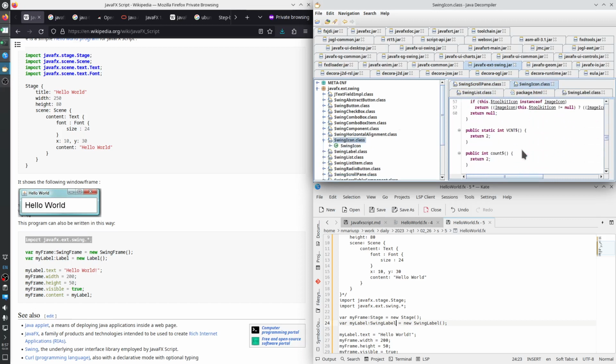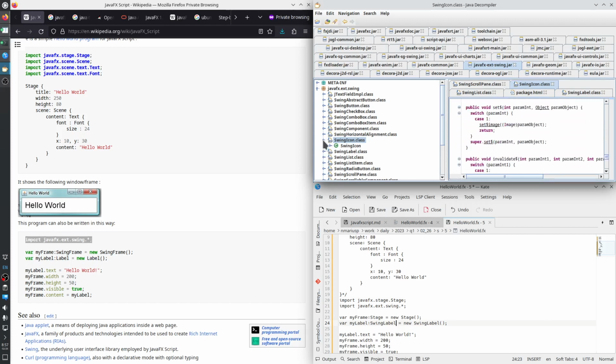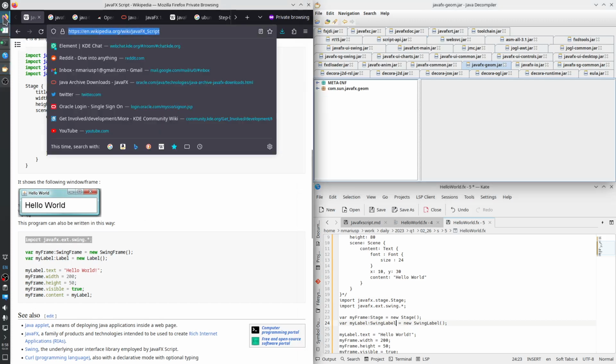Yeah, it's the exact same thing. So this is the result of JavaFXC, the JavaFX compiler. So this will not work in any way. So we'll end up editing the JavaFX script wiki page. Let's do that.